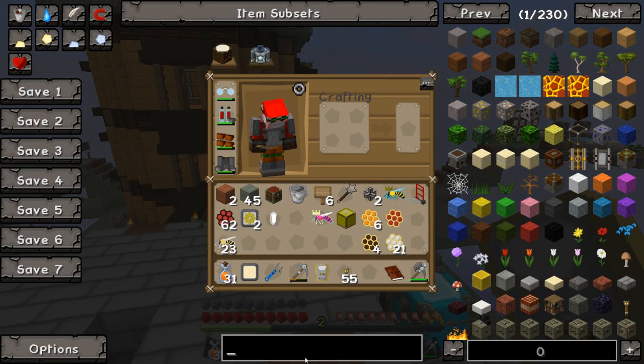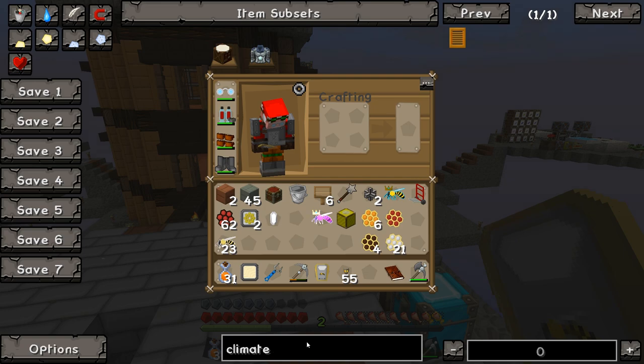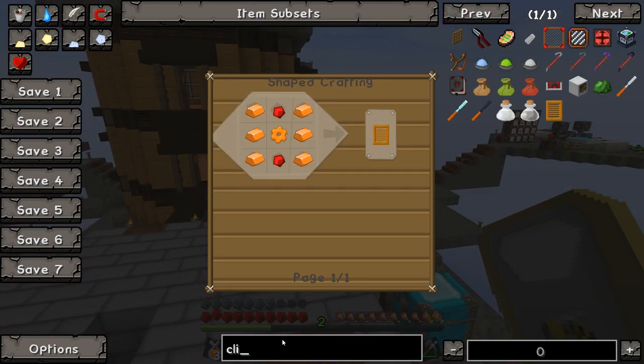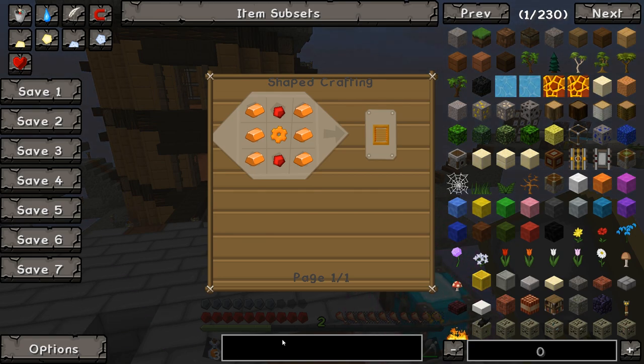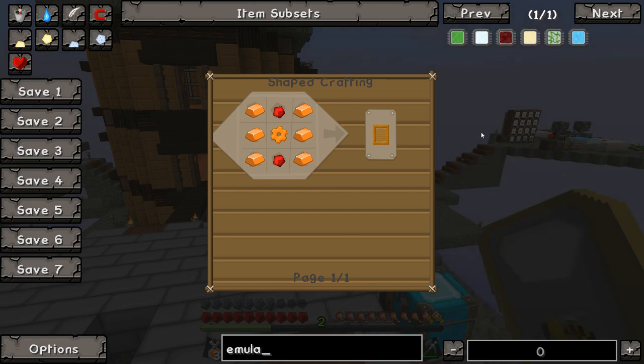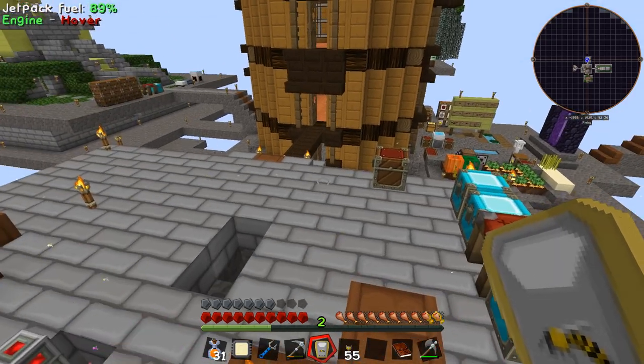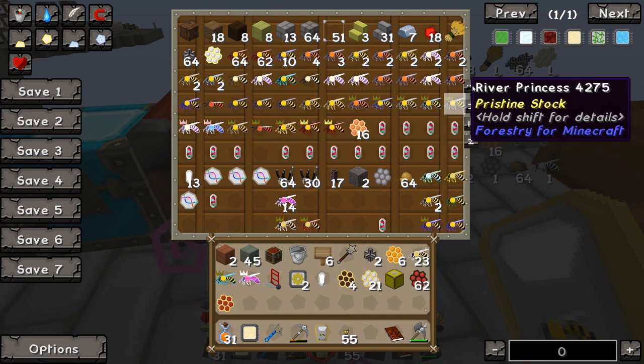So is there a climate control? Like, I remember this thing is used in the other types of things. What about emulation? Nether emulation upgrade. That's what I want. Hell emulation upgrade. So that needs blaze powder and stuff like that. We might have one, though, from that quest that we can repeat.